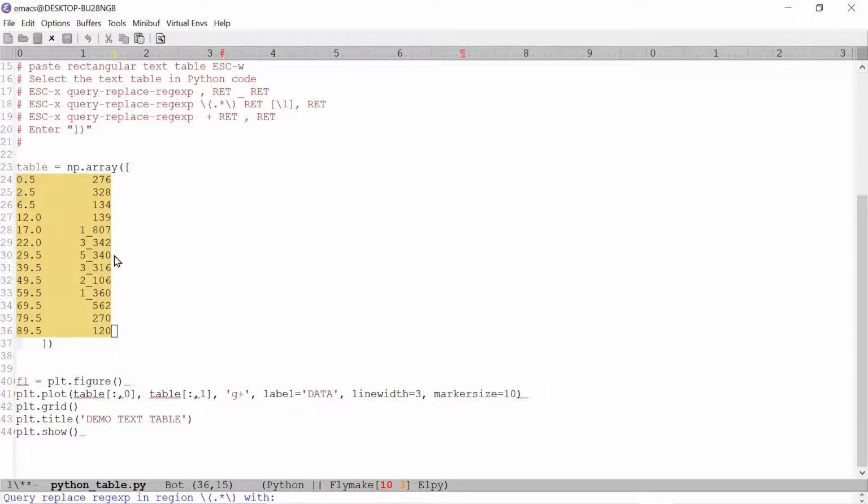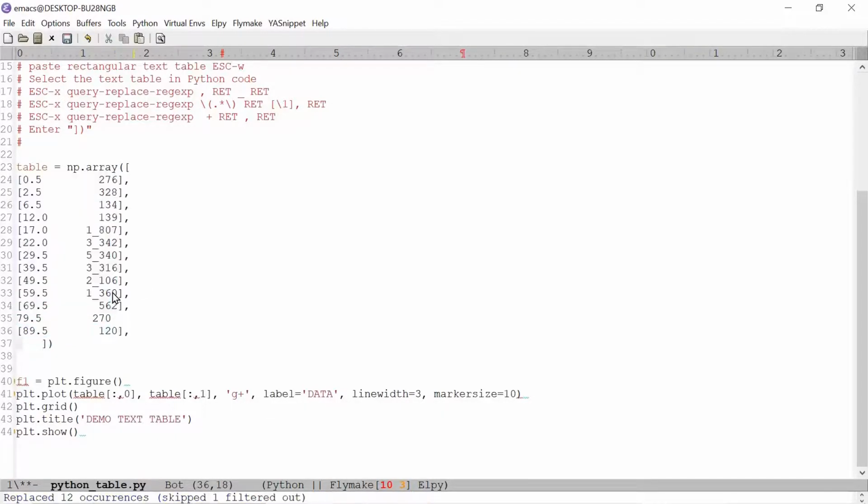So now I can do open bracket /1. That's the line that I selected by doing this. It's going to enclose it in square brackets for the list, the Python list. And we want a comma because we're making a list of lists. So notice it's now highlighting everything. And I'm not quite sure what happened here, but let's go ahead and see what happens.